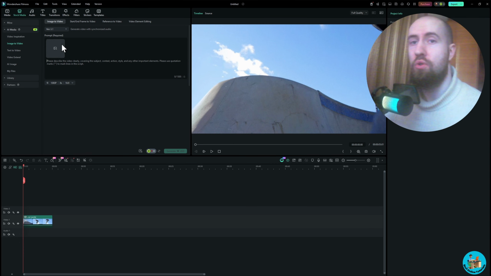And then also, one of Filmora's strongest AI tools is auto captions. So with one click, Filmora transcribes your audio, generates subtitles, syncs text to speech, and lets you edit fonts and animations. This is perfect for shorts, reels, and TikTok style videos.